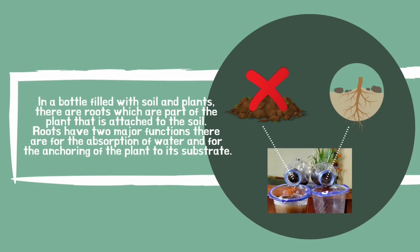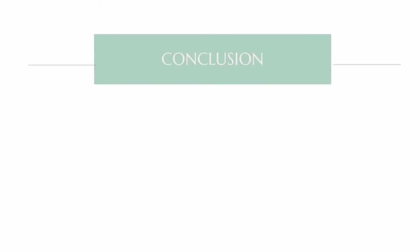Can you identify what was in the bottle with soil and plants so that this result can occur in the experiment? And what is the function of it? In a bottle filled with soil and plants, there are roots, which are the part of the plant that is attached to the soil. Roots have two major functions. They are for the absorption of water and for the anchoring of the plant to its substrate.